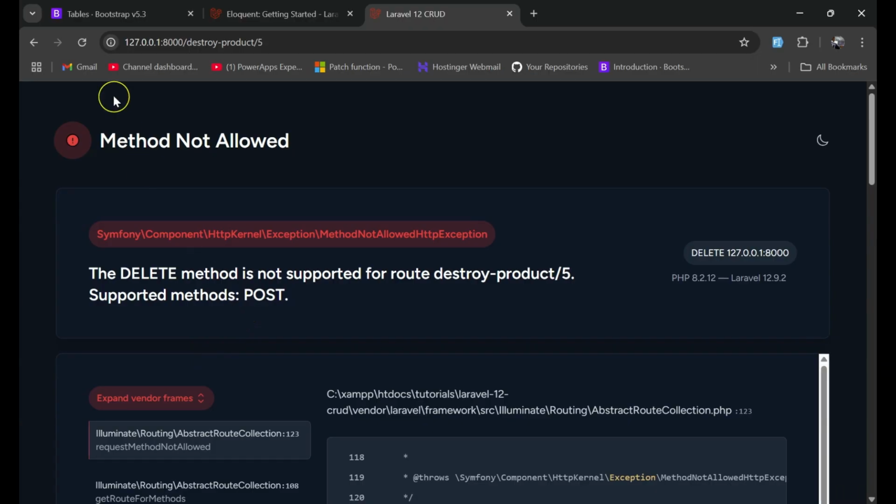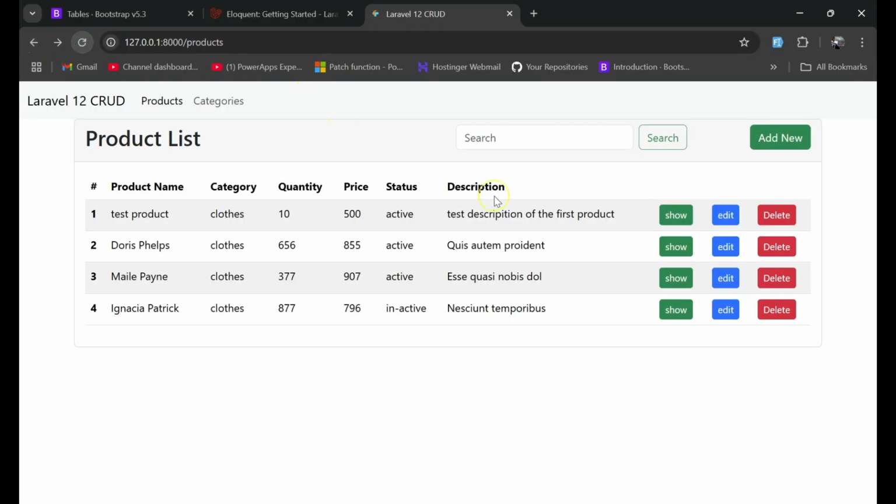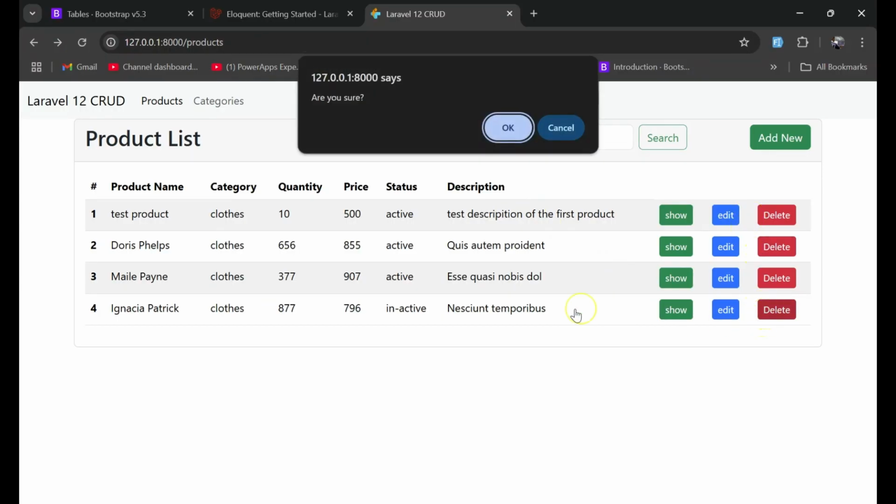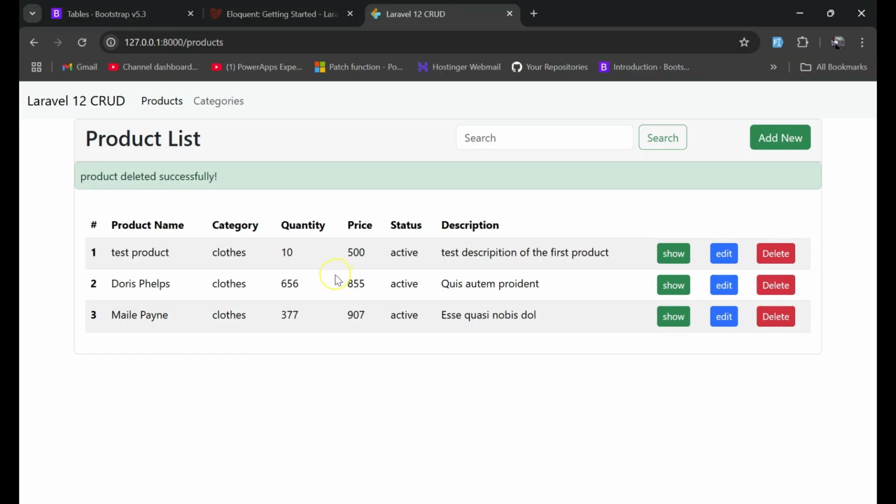Okay, so now let's go back here, refresh, and let's try again to delete that product. So let's try. Now you can see the product deleted is successful, and here you will see we have remained with only 3 products. So now we have completed the CRUD operation for product listing and everything.